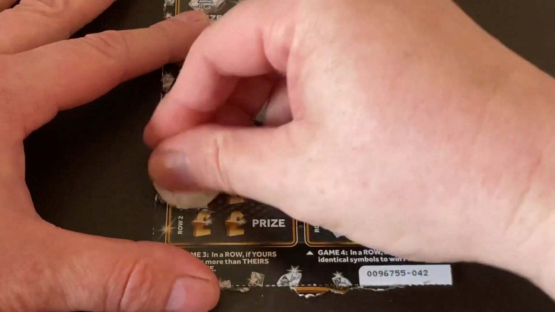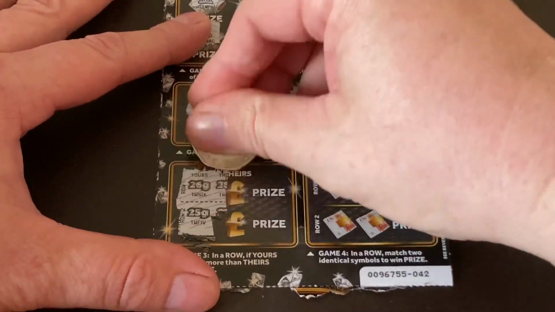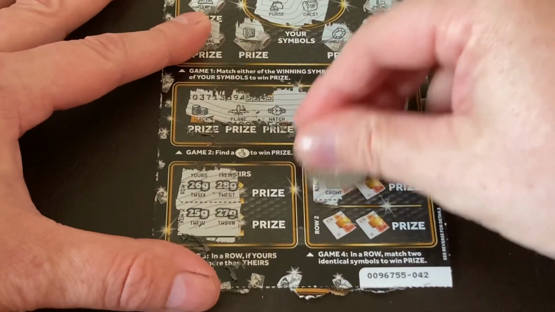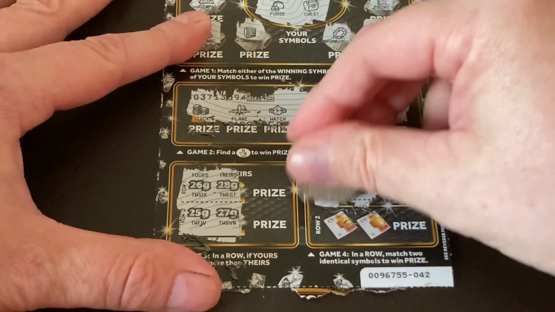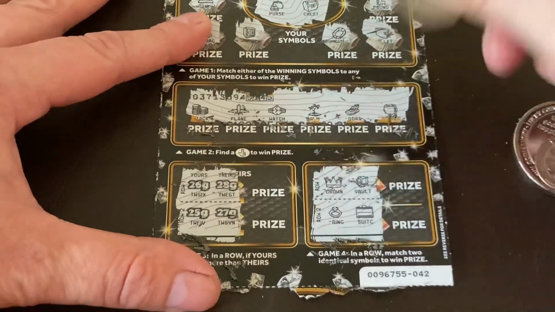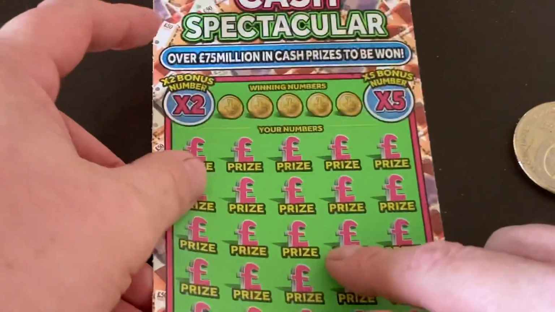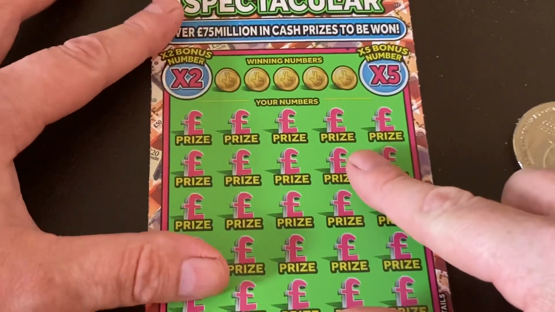So down here we're 26 and 25. Can we beat theirs for a win? No, we can't. 28 and 27. Can we get double the symbols here, crown and vault, ring and suitcase? So nothing on the first one, guys. Never mind. Hopefully this big boy can set us up with a bit of cash.